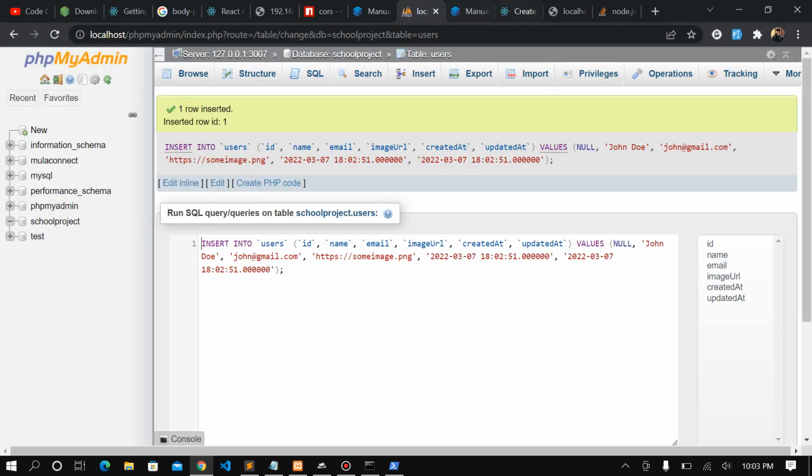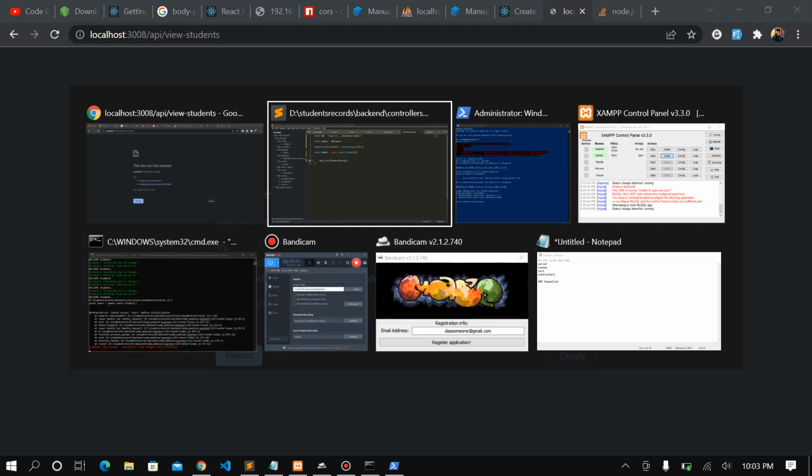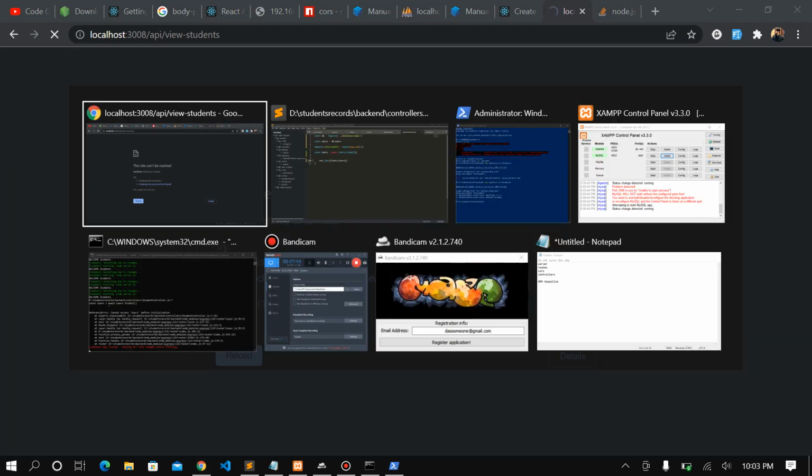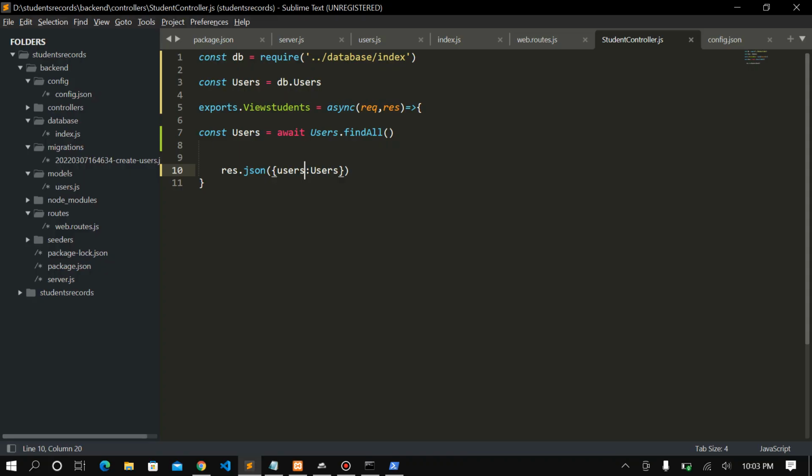And if we run this again or refresh this again, we should be getting our users, or in our case it crashed. Let's see what error we are getting. Cannot access users before initialization.